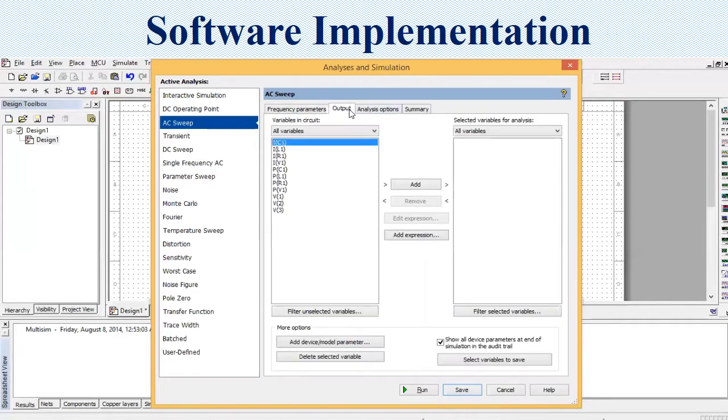Then I will move towards the output section and pick V3 voltage across the circuit and click on add, and then I will run the simulation.